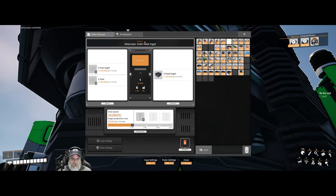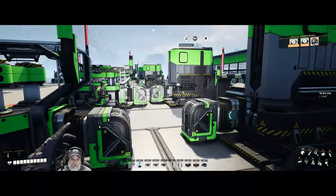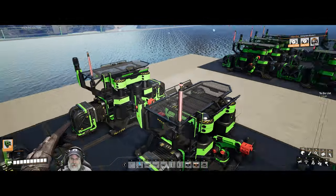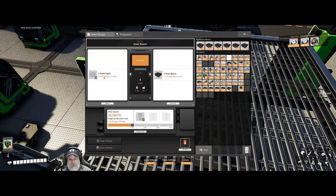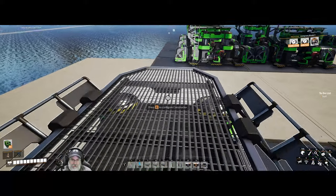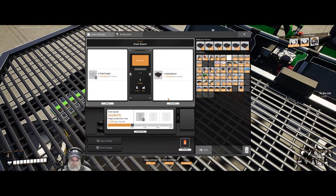So we have three foundries, all using the alternate solid steel ingot. Right. And so they're taking in 35.555 for all three of them. Yeah, all three of these. And then they're just directly feeding into these constructors. They'll take 53.332 steel ingots in, because that's what these are outputting. And they're producing 13.333 steel beams out. All of them are doing that.